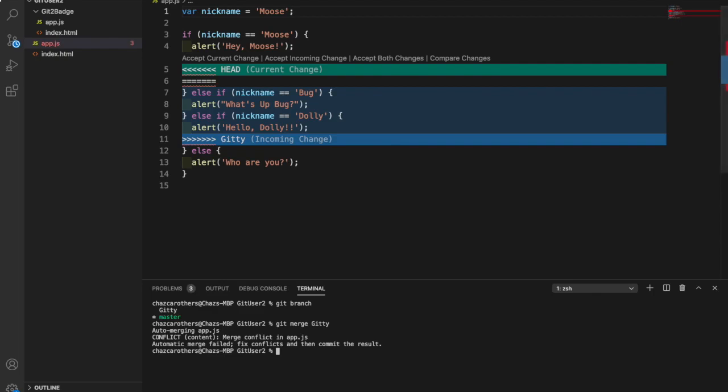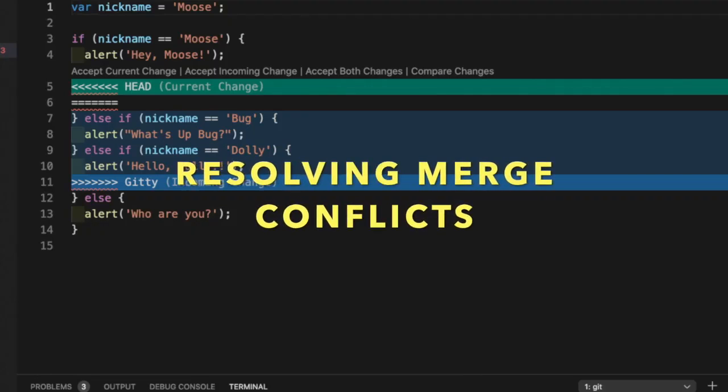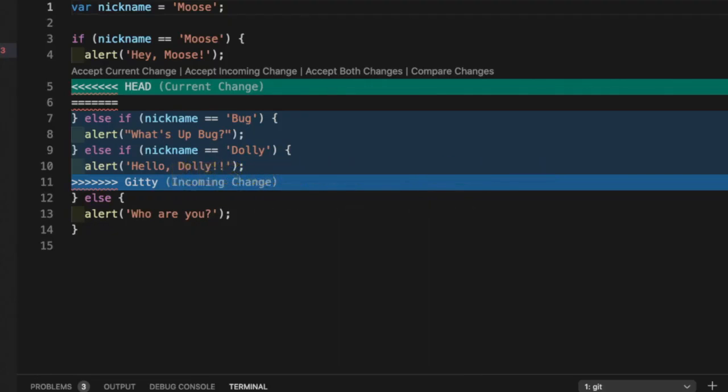So I click there. Okay, so we can take some time now to look at the conflicts and try to resolve them as we try to merge our two branches together. When you alter the code, you run the risk of having a conflict in Git. It's asking if you would like to accept the current change, accept incoming change, or accept both changes. You can also compare your changes here.